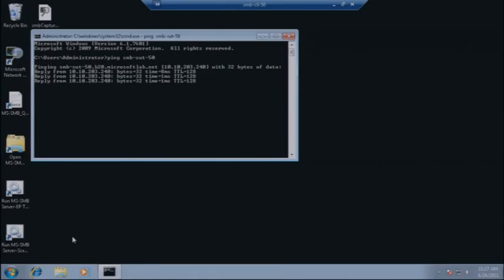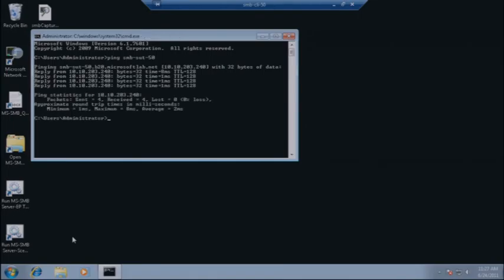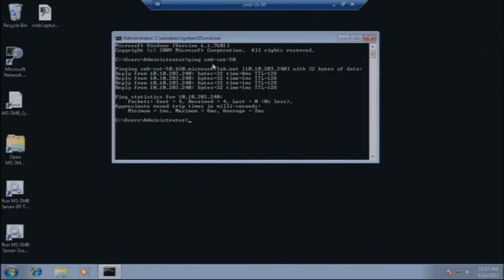Okay, so SMB SUT 50 is the Windows SUT which we will run the test suite against. So it seems the network works well.